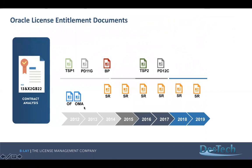Now, if we're talking about on-prem licenses, what you typically have in your order form is that you do not only buy the licenses, like the example said, 2 processor licenses, Database Enterprise Edition, but you typically would also buy the first year maintenance, 12 months of technical support for the products that you buy through the order form. And because that is for a period of 12 months, there is on an annual basis a renewal of the support going forward.